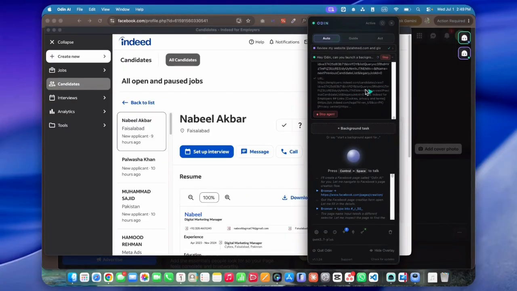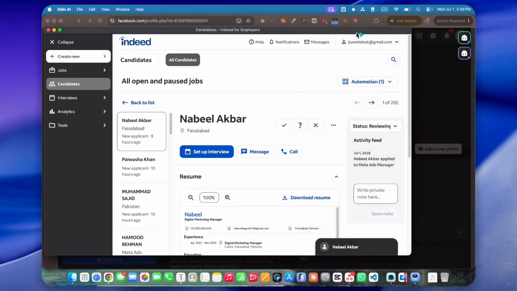As you can see, it's navigating to the next one, and now it's gonna review the resume here and see if this person fits the job description, and based on that it's either gonna mark them as shortlisted or it's gonna reject them. And this is a long list, by the way. This is about 300 people, as you can see right here.